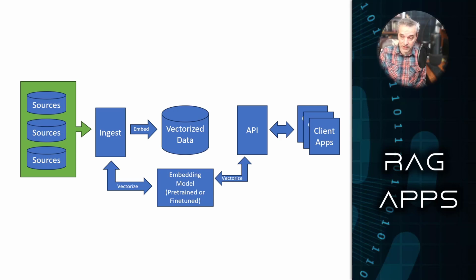Then the API is going to call the database using a vector search. The vector search is going to find the closest matches and return those back to the API. So far, everything we've talked about has been very similar to a plain vector search. What makes a RAG app a little different from a pure vector search is that it takes the results from the vector database and does another step with them. It uses that to actually answer a question or perform some kind of action.